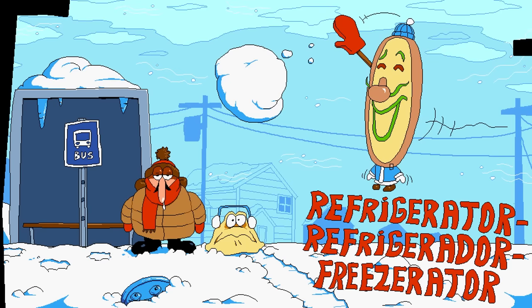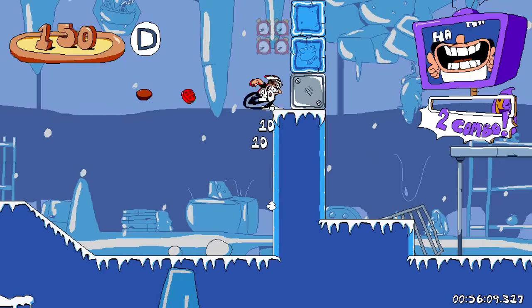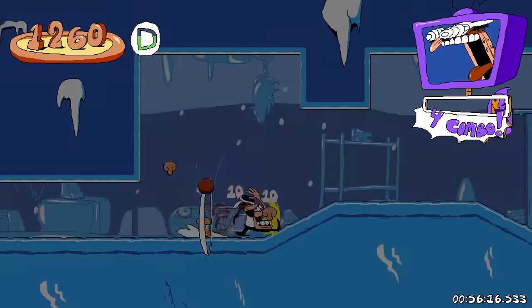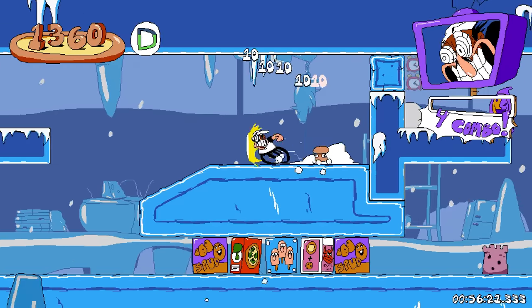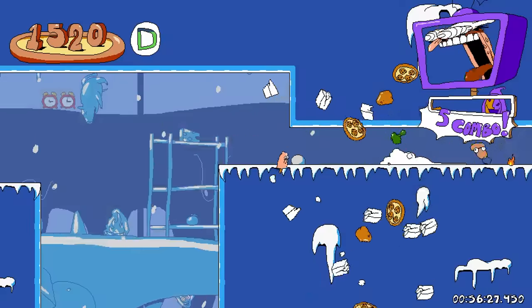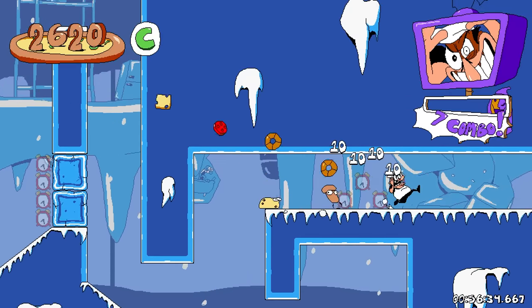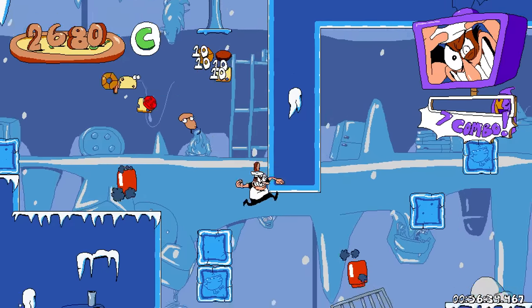But we have Refrigerator, Freezerator, and this level is amazing. It's so much fun. Now the first nice thing about it is this is an ice level, but they didn't force ice physics on it. I'm not the biggest fan of ice physics in most games. They are done well sometimes, but in this one, they just didn't even bother with it, which is kind of surprising because a lot of games love using their ice physics, even though they're not the most fun thing in the world. And if you're wondering what I mean by ice physics, I mean where it makes you more slippery and it's sometimes harder to move. I mean, they can be done well. They have been done well in some cases, but sometimes you just shouldn't add them. And I appreciate that they didn't for this level.